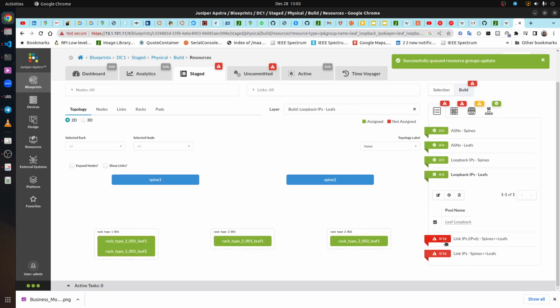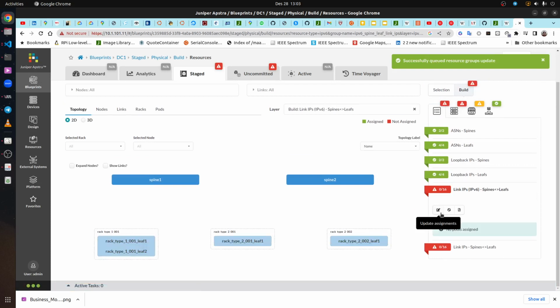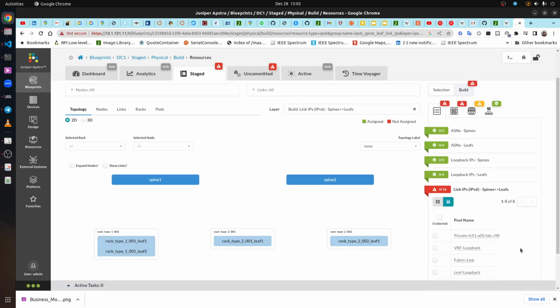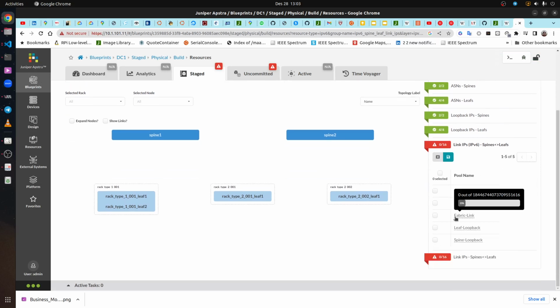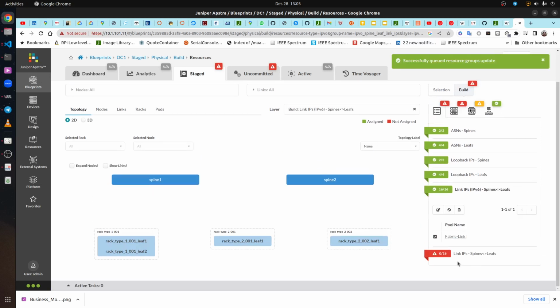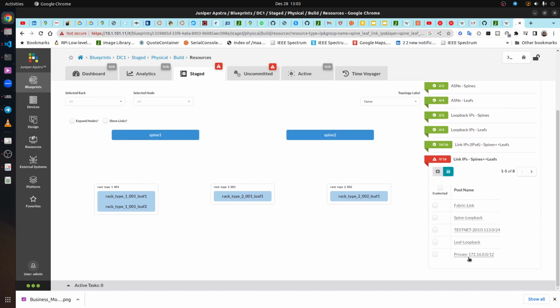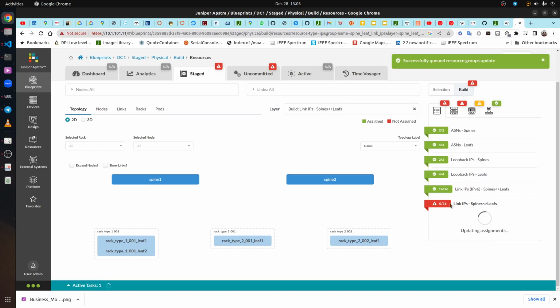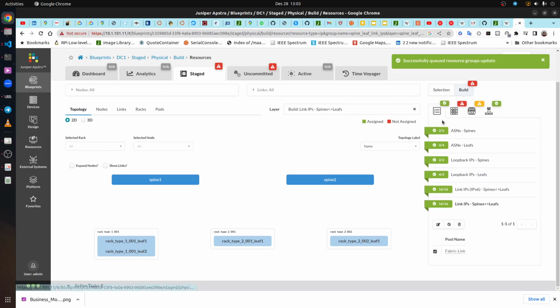Okay, this is the connectivity between spine and leaf. Okay, so this is the IPv6 address, and this is the connectivity between spine and leaf for the IPv4 address. Okay, so for resources, all the colors have changed to green.